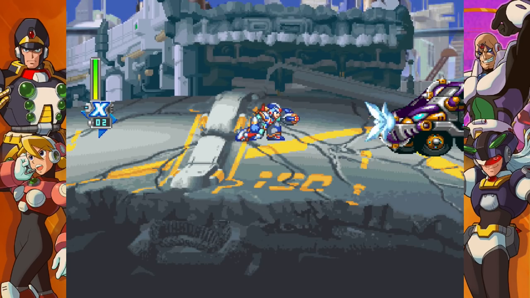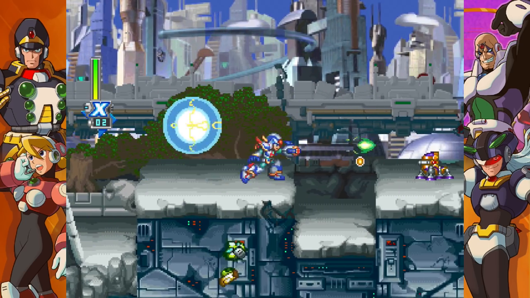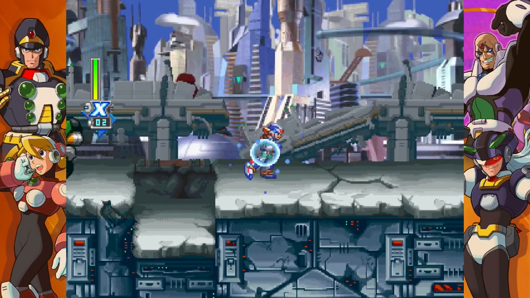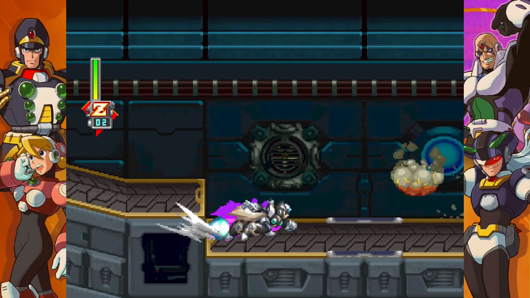X can also keep the fourth armor from X4 if you start the intro stage as him. It's been nerfed from X4, but still remains a powerful armor that breaks most of the early game. If you start the game as Zero, he has the Z-Buster, but it's not that good in this game. You're better off with the 4th armor, to be honest.